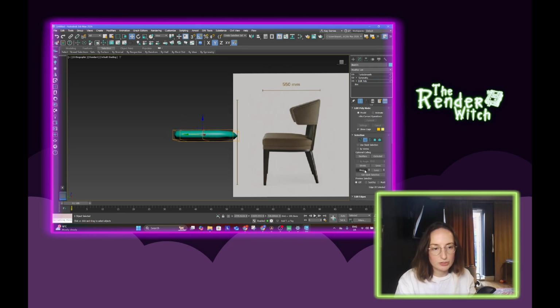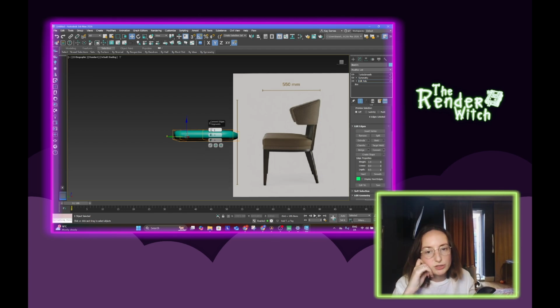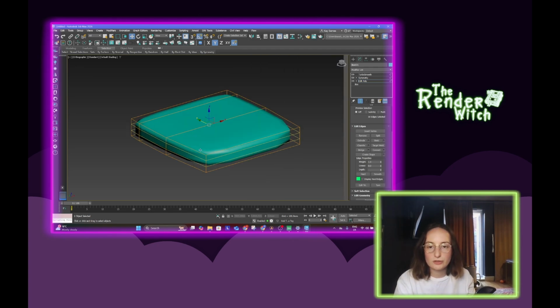So what I'm going to do is I'm going to ring. That's going to go all the way around. I'm going to go connect. Give it 2 divisions there. But again, I still want it to feel soft, so I don't want to stretch these all the way out to the edges there. I want to kind of keep them in a little bit just so that we create that softer edge.